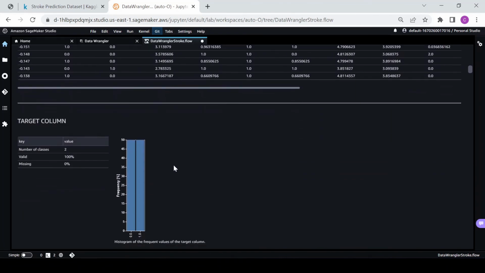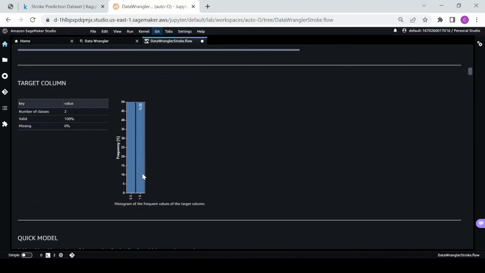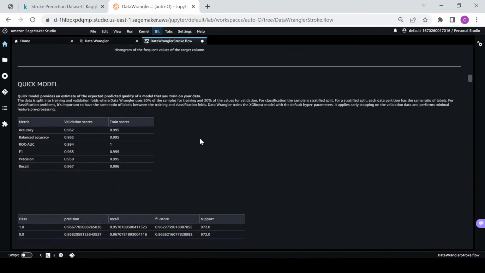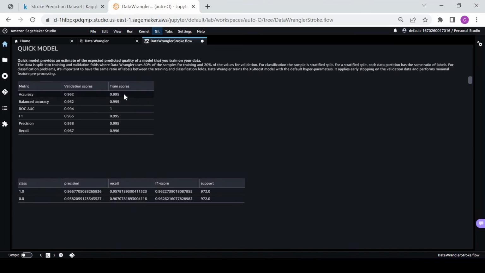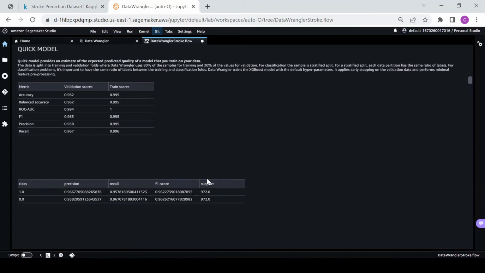Again, we still have our anomalous results. Our class frequency is now 50-50, which is good. And our quick model is now performing much better. We look at our F1 score, and if we look at the performance for precision, recall and F1 for our stroke class, it is now in line with that of our other class.